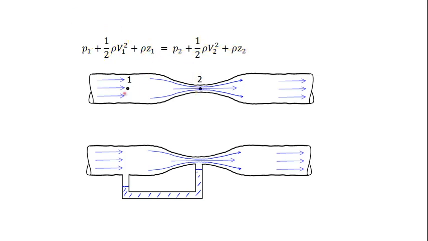And if we examine the energy between points one and two, we'll find that the potential energy between those two points is the same because they're at the same level. And what we find is that the velocity at point two is greater because it's flowing through this constriction. And what happens is the fluid gains kinetic energy at the expense of pressure or flow energy as it flows through.